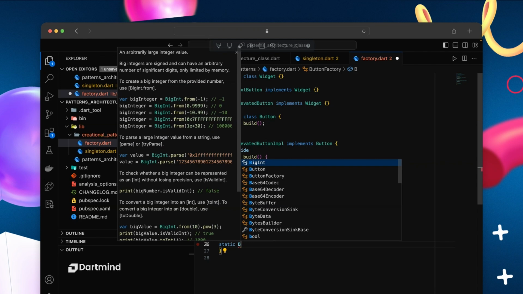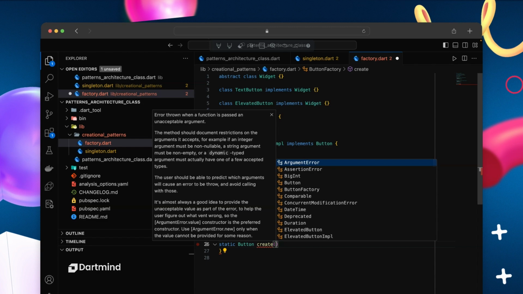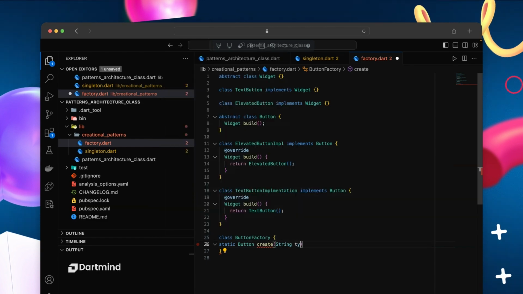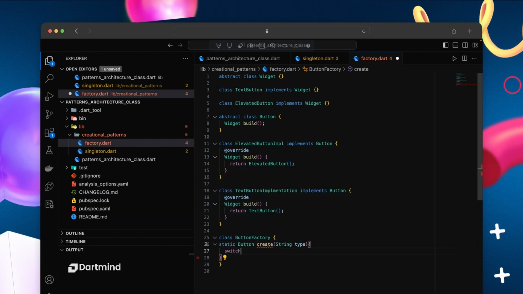So we have a static button, create button. So we can have a button type. So based on the type, let's say we have a switch function. Based on the type, you can decide what to use. So let's say there's a case, elevated.